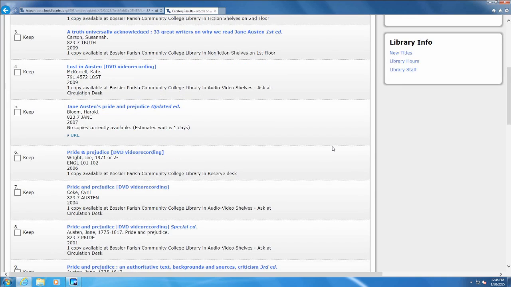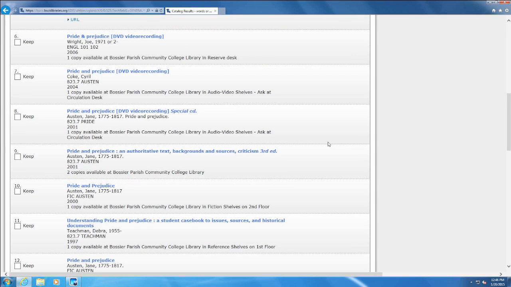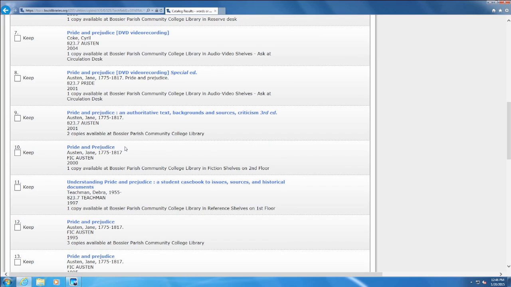So I scroll down a little bit, and then I do start to see some copies of Pride and Prejudice that list Jane Austen as the author. And generally for these novels, they will be in the fiction section, unless you have some sort of autobiography or different kind of work. So if I wanted the actual book, Pride and Prejudice, I would go to the fiction shelves on the second floor, and I would look it up alphabetically by author.